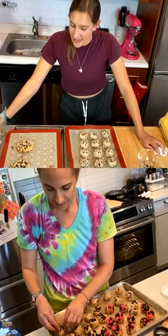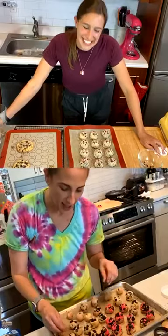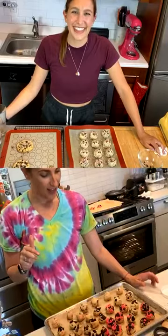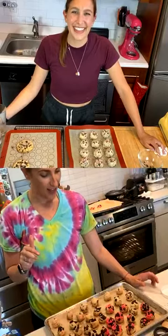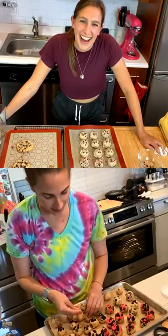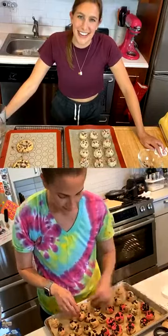That's the fun of dessert — just getting to treat yourself and really have a wonderful moment in your day. This has been the most wonderful moment of my entire day, even though I have a meeting in five minutes! I'm going to finish these, put them in the fridge, and this is going to be dessert for my entire family tonight. My four-year-old can eat whatever she wants as long as she eats dinner — but she'll take two bites of a huge piece of cake and say she's full, and then I eat it!